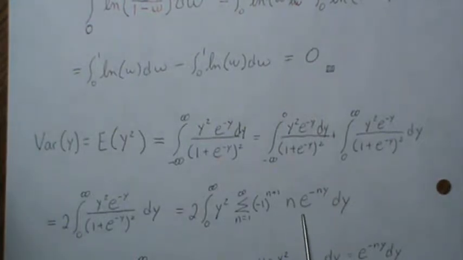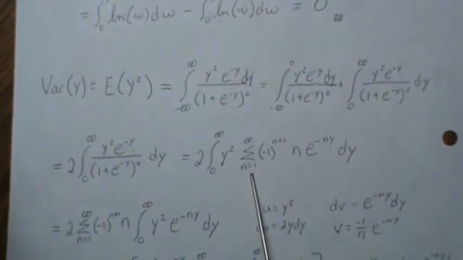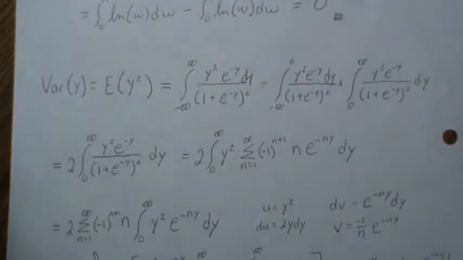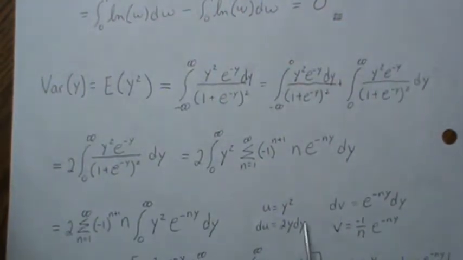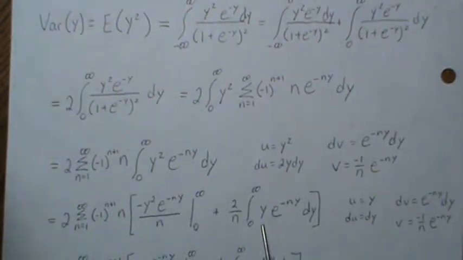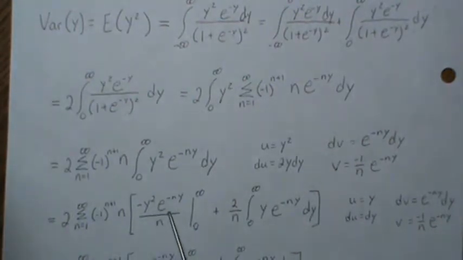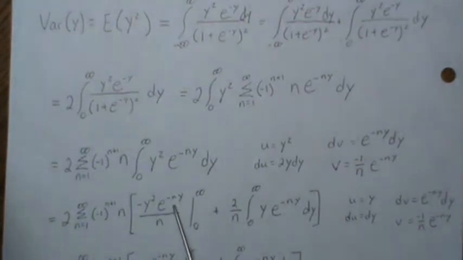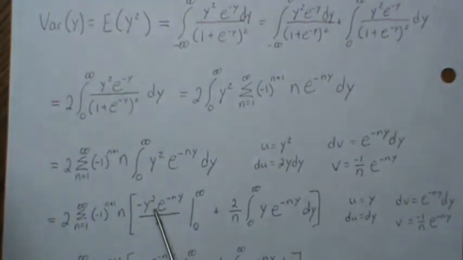Now we're going to switch the integration and the summation here and take out everything that doesn't have a y. We're going to use integration by parts, and then we're going to let u be the y² and the dv be this piece here. You solve it, plug it in, and you get this. So this is UV - ∫V dU. This here: when you plug in infinity, this piece goes to zero so fast that even though this piece goes to infinity, this goes to zero so much faster, so it goes to zero.